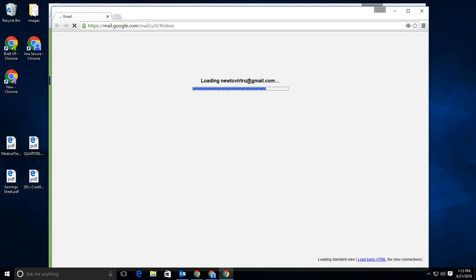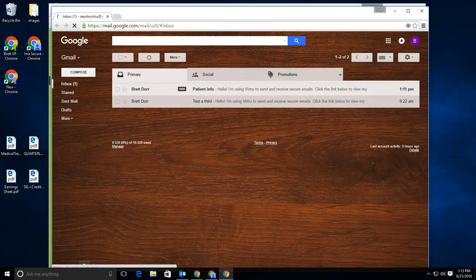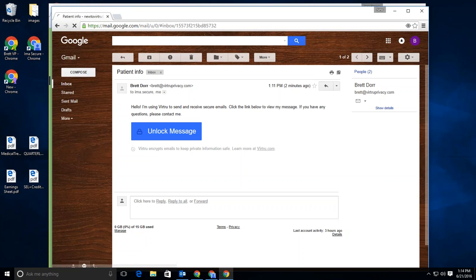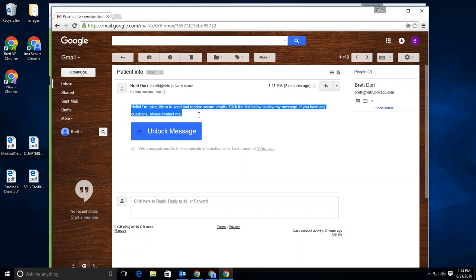So in this case, as I log in as the new user, I have an email in here, and what you're going to see that is very different from this experience is an introduction message that's customizable by the domain or by the sender. Basically, it's an introduction indicating that you have a secure email that has been sent to you, and we provided a web link that will allow them to decrypt it. So we don't require you to install a client, create a user ID, or anything like that.